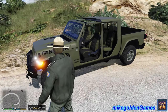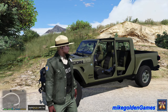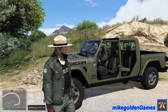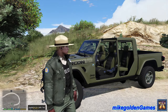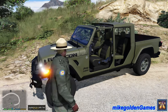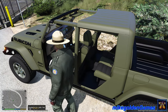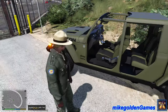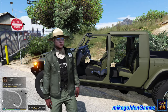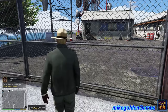Seriously, look at this beautiful Jeep. It is awesome. This mod, seriously. I haven't done a full vehicle mod review in probably almost 2 years now. But this vehicle has some of the most customization options that you could imagine. Like, they have it where you could have the freedom panel, one part of it on, the other part of it on, and the other part off. The whole top off, the doors on, the doors off, the tube doors. So many mods that you can do to this truck. Yeah, it's insane.